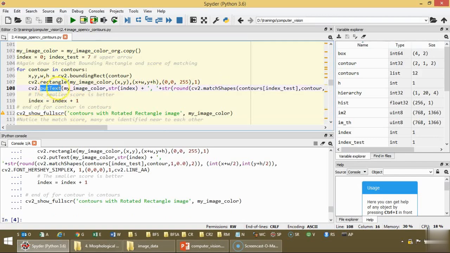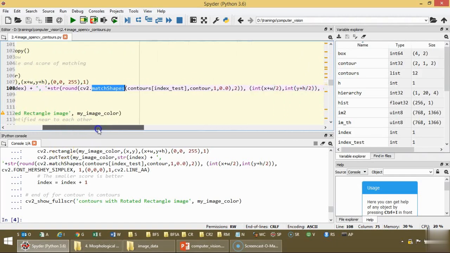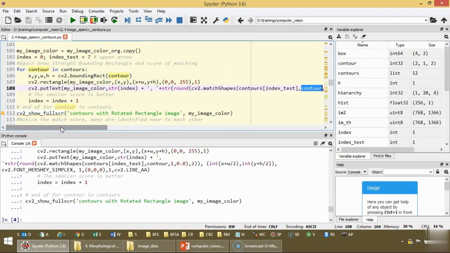And in the text, it has put the index, comma, the score from the call called matchShapes. matchShapes is one of the ways to compare two contours based on the Hu moments. It is taking this as our test contour, and this as the current one in the for loop. Remaining things you can look at in the documentation, which is very simple. So it is comparing the two contours, that's all.